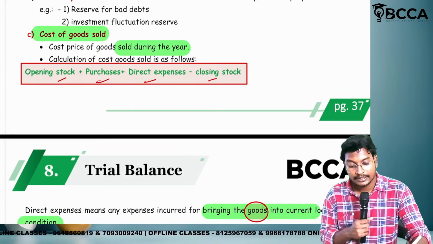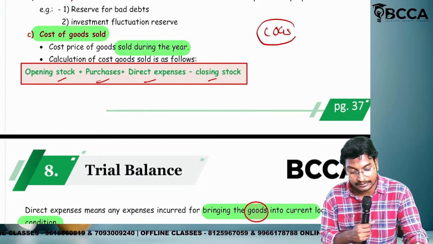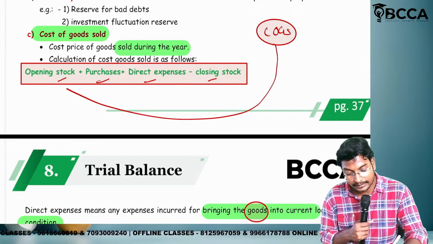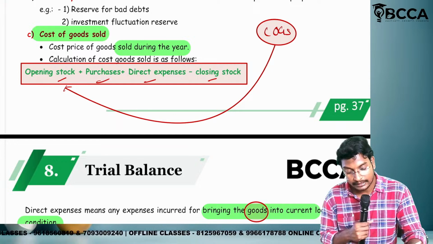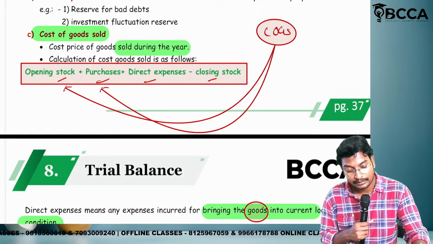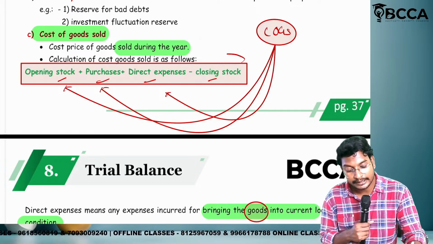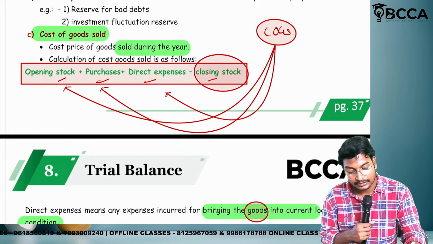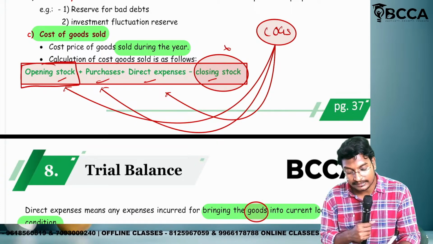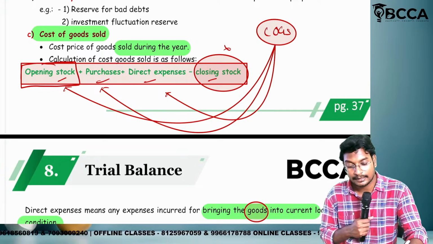That means if we are going to record the cost of goods sold, COGS. What is the meaning of COGS, sir? Cost of goods sold. In the trial balance, we have recorded the opening stock and we have recorded the purchases. Next one, what, ma? We have recorded the direct expenditure, but we have not recorded which one? Closing stock. That means we no need to consider the opening stock once again in the trial balance. Okay, na? So what is the amount we will get now?